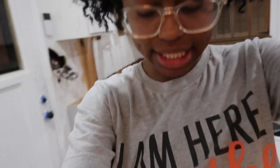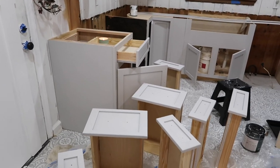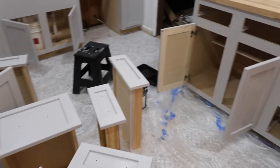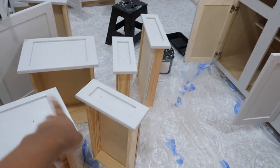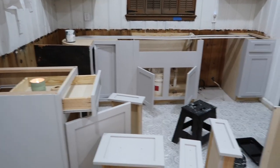It's currently 1 a.m. We have been painting and painting and painting our lives away. And this is pretty much what everything looks like. Let me show you guys. Yeah, this is what everything looks like. And the goal is to do 2 coats on everything. So this wall has 2 coats. These need another coat, and I think everything along this wall here needs another coat too. Woo! It's taken some time, but we're working hard.